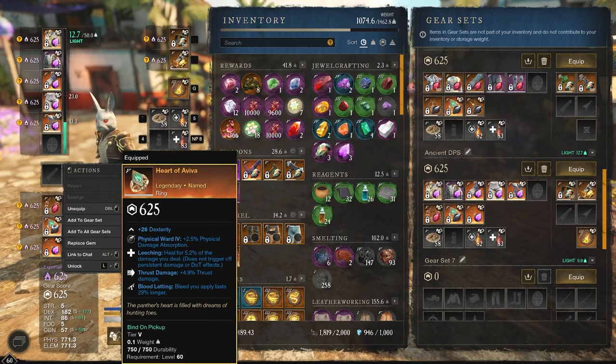I probably wouldn't spend the money on another ring for this build. Just go farm out the Heart of Aviva. This is a free ring that you can get from doing chest runs within Brimstone Sand. So just go on a world tour, get in those chest runs, and you'll have a chance to get this ring. It is an incredible ring for this build and one that I would highly recommend. There is really no reason to go farm one out. This is plenty good enough and is absolutely incredible. Works great for this build.